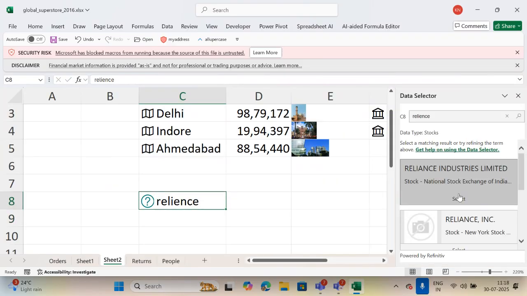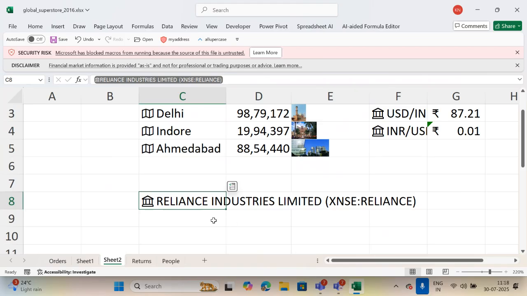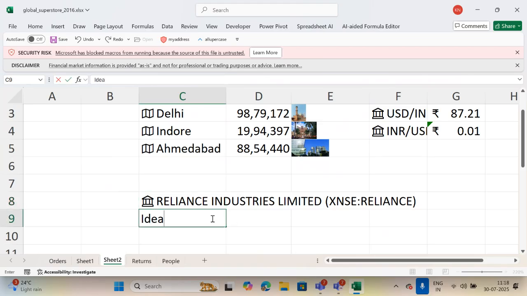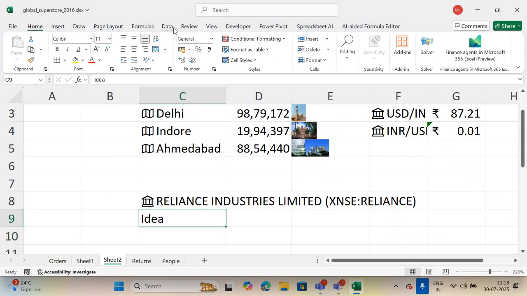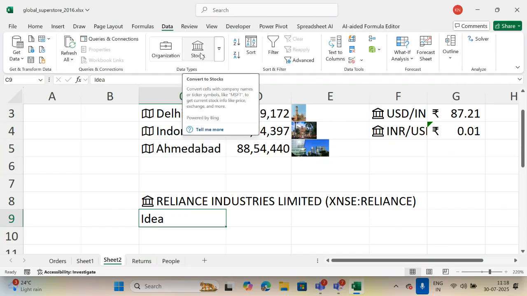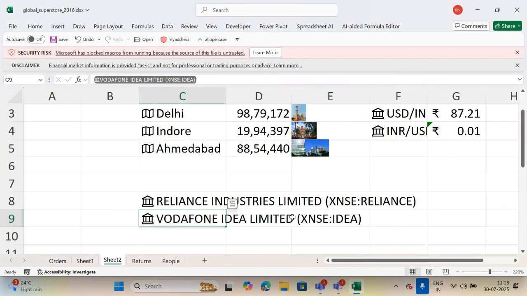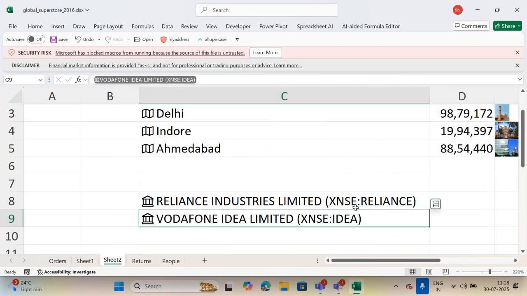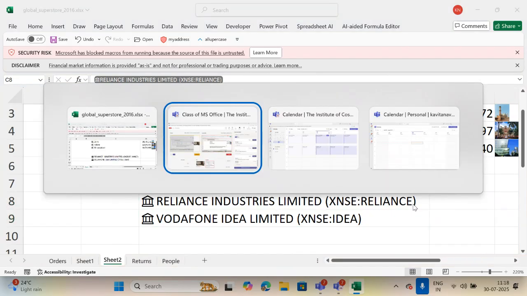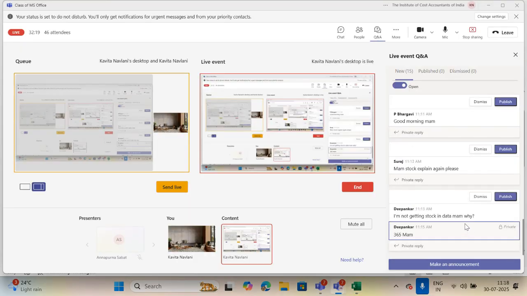Now it gives me the suggestion. Just select it. For example, Data, then Stock, then Vodafone Idea. Directly it gives me the suggestion. If it is fine, it will give the suggestion; otherwise, we need to select from here. Is it clear?